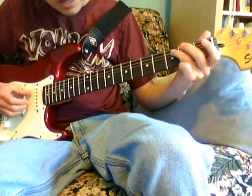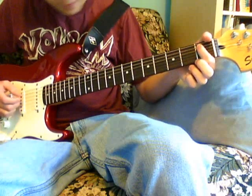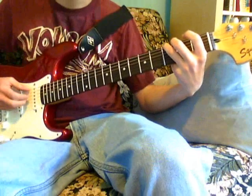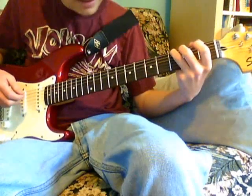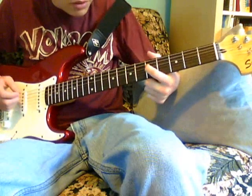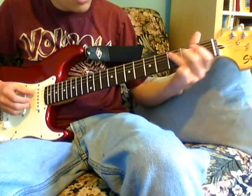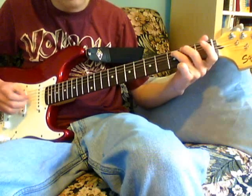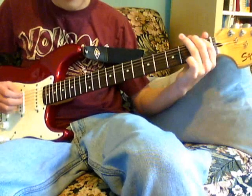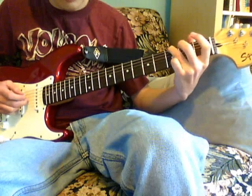So hammer-on-pull-off, open D, hit here, open D, here, open D, here, open D, here — actually, I had to be saying open G for all of those. And now here, open D. And then when you slide, still open D, and then you hit here and you open G, here open G, here open G, here open G. And then hit again, open G. And then back to open D. And then when you hit here, you do open G, and then you go back to here, and then open D.